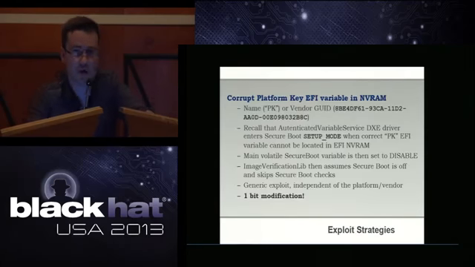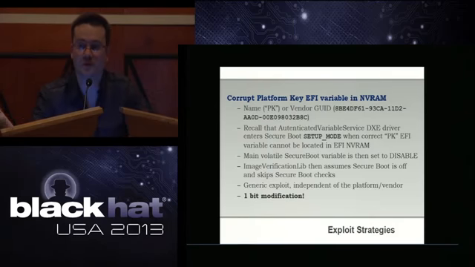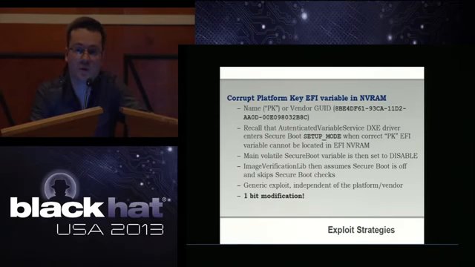The simple strategy the exploit could take to bypass secure boot is this: remember when the platform key is not installed, what happens? The system goes into setup mode. Once the system goes into setup mode, secure boot is off. You don't have a root key, so you cannot enforce any secure boot. So just make sure that the BIOS will not find the platform key. That could be done by just corrupting the name of the PK variable or the GUID of the PK variable. In that case, the functionality responsible for signature checks will not find the platform key, will enter setup mode, secure boot will be disabled, and it will skip all the checks.